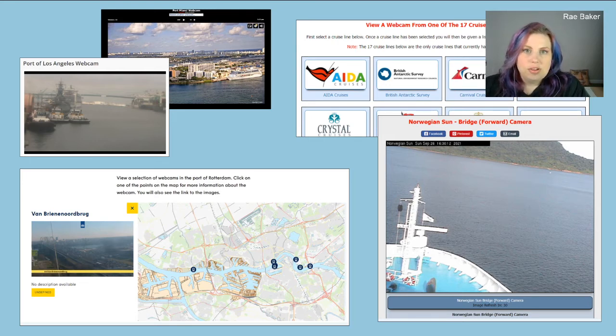Another thing that I use often is cruisin.com. It kind of does the same thing. It has a bunch of port cameras. But one of the things that I thought was pretty cool is they have a cruise line section. So you can find the cruise line that you want to look for, select a specific ship, and see if there's a port camera on the ship, front, back, side, whatever they offer. So if you know there's a cruise ship near another ship that you want to see, or in a location that you're trying to see, you can maybe use a cruise ship to get a better view.